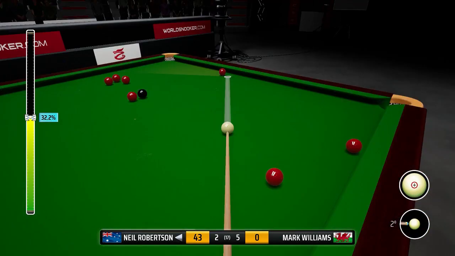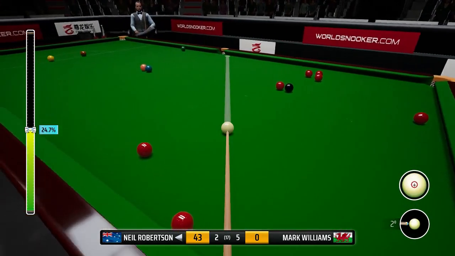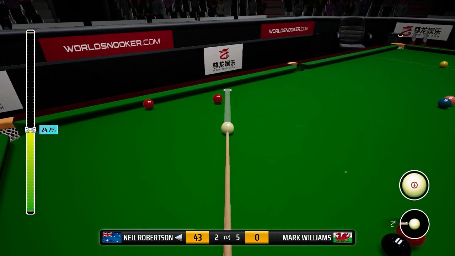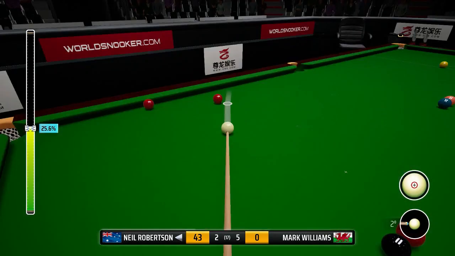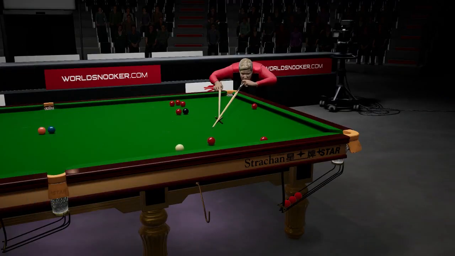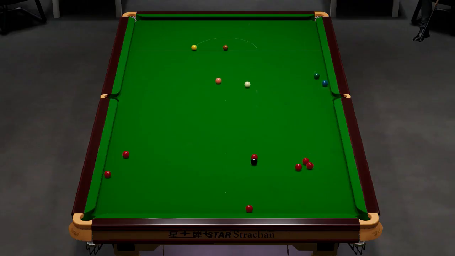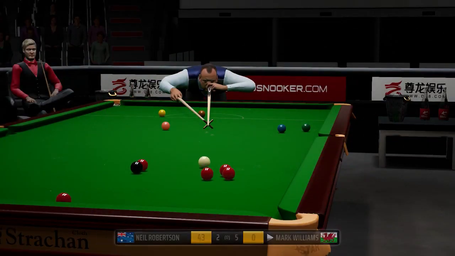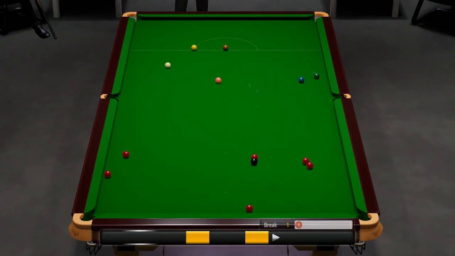I'm tempted by this one along the cushion, taking this red on, but I just think it's set up for disaster. Dear. I'm not sure what happened there, but it's a poor result. Oh, really? That one went? Oh, my God. 1.